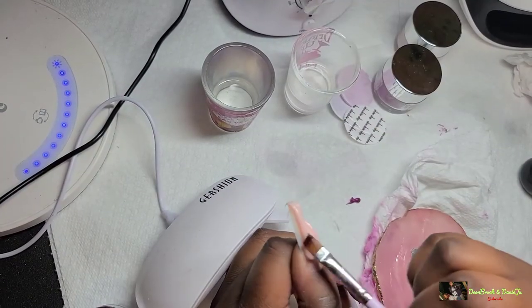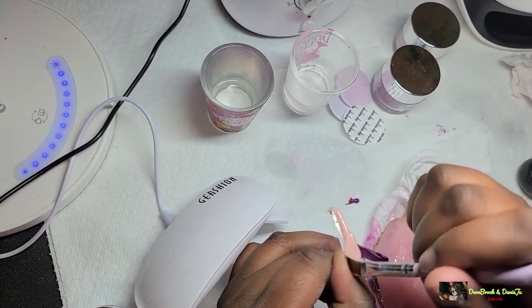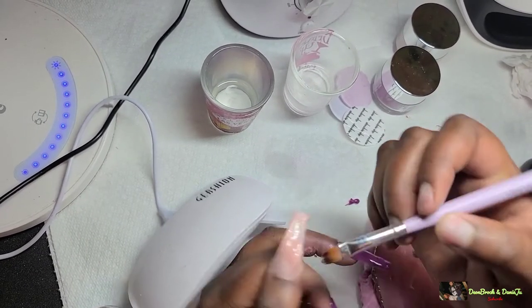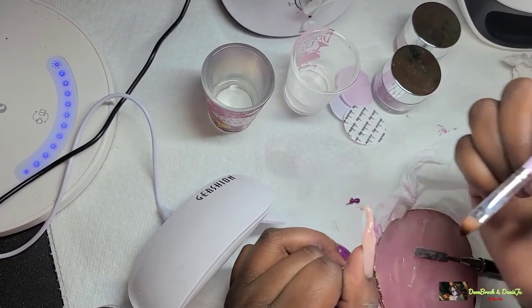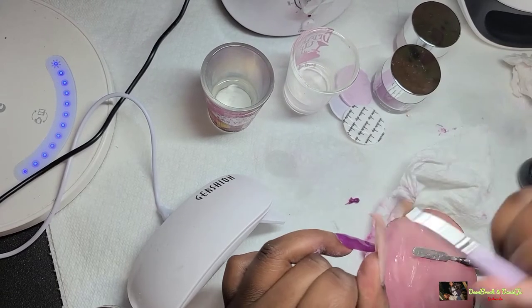So if you have to file in between stages, do that. Don't be scared to file. Don't be scared to perfect your stuff. Especially if you're working on yourself, you have nothing but time.